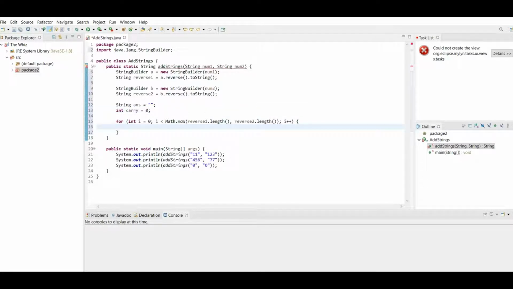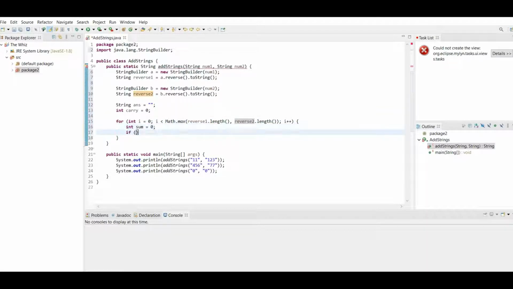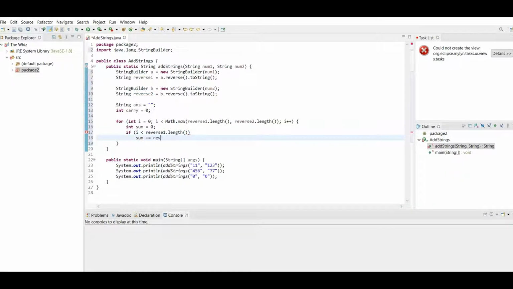Inside the for loop, we're going to add the characters at these two indexes. So we say int sum equals 0. If i is less than reversed1.length, sum plus equals the char at i of reversed1, and you need to convert this to an integer.